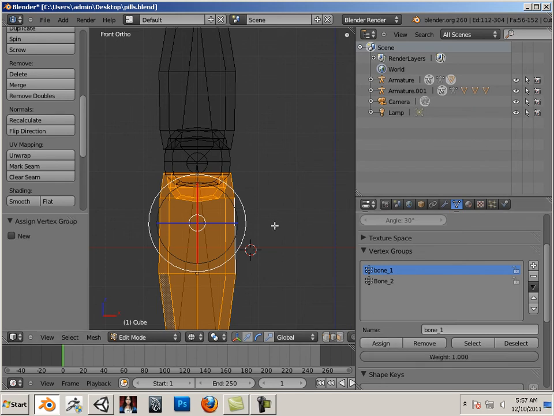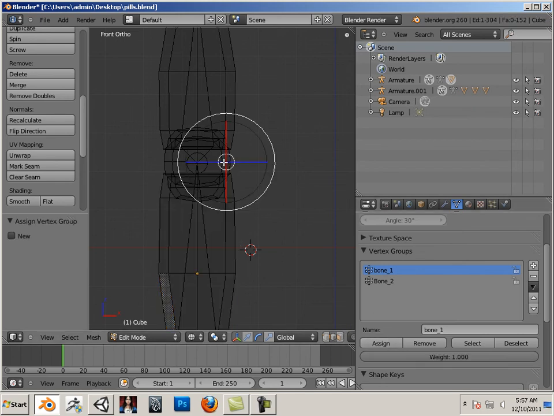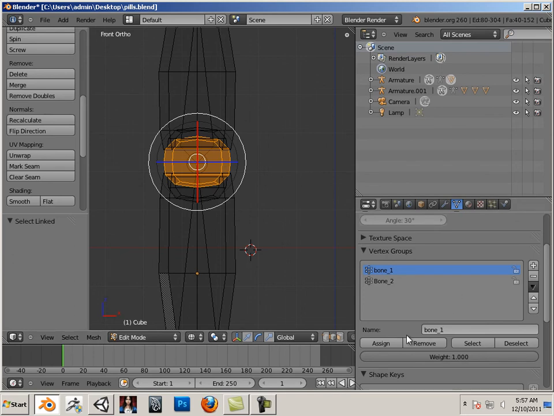Okay. Then you go to the next object, L, and assign bone 1. Then you go to bone 2 and remove it. You don't want anything on bone 2 to be on this object.